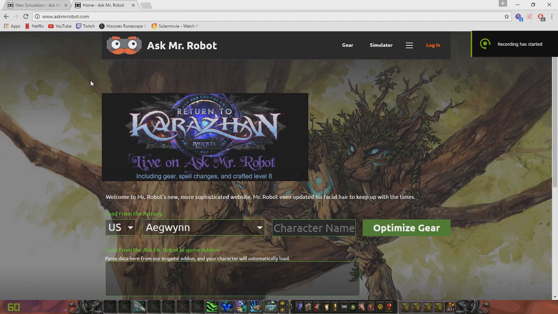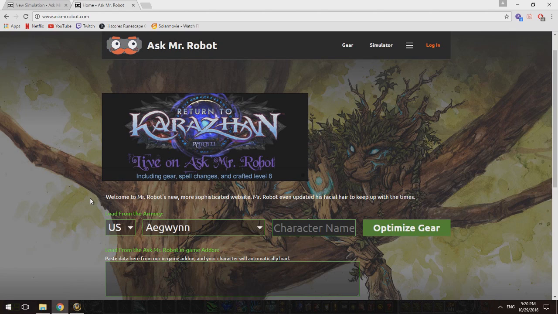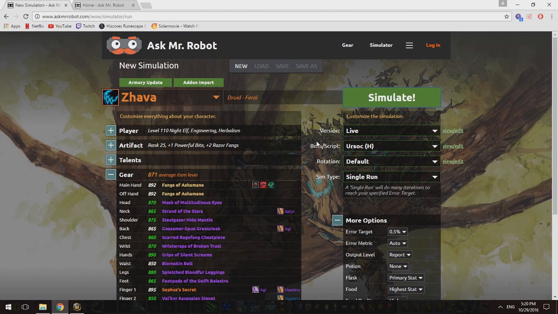Okay guys, so this is the Askmrrobot homepage. It looks a lot more appealing to the eye in my opinion than Simcraft, and it also just looks more modernized in general. If you want to load up your character, just go to the website and put in your region, your server, and your character name. But I don't actually have to do that right now because I already have my character spreadsheet loaded up.